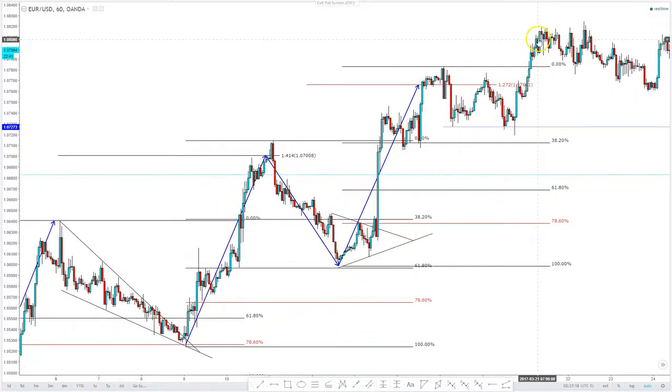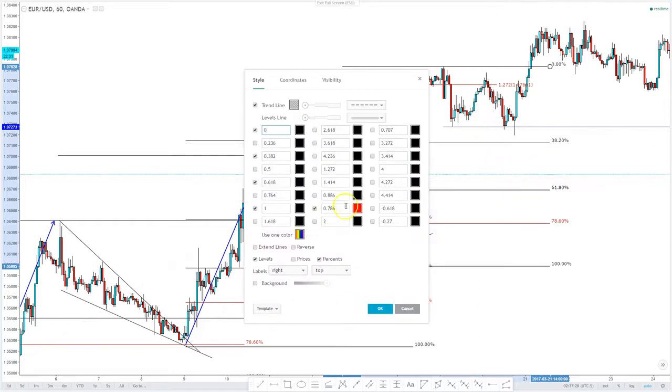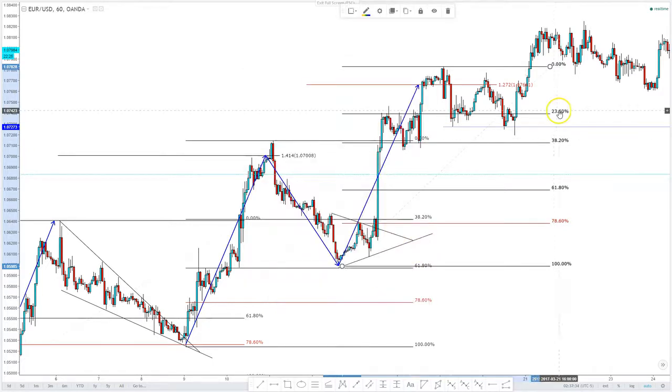Looks like this retracement, okay, this is a double bottom. So this is a double bottom at the 38.2 near miss. Let me enable the 23.6, which I don't use often. But when I see these super shallow retracements, you gotta put it on there. Boom. Okay, that 23.6. Notice what price did. Double bottom, and then it took off, broke the high. Okay, so let me adjust this arrow.